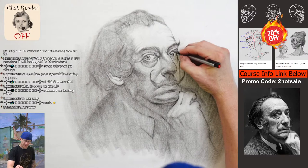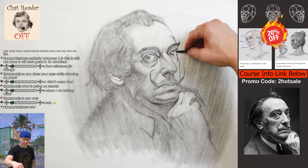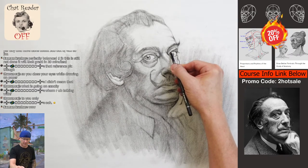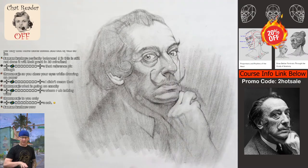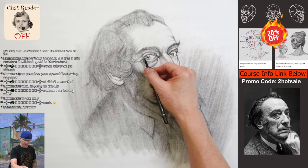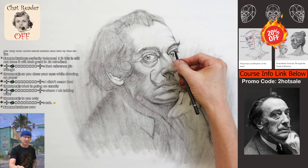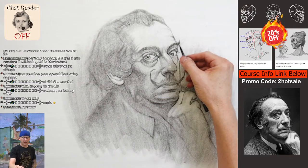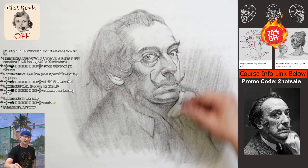And let me work on this eye. I kind of made it a little too shut. His eye is really wide open, so let me open it back up. And then we've got this wrapping around. I talked a lot about the eye yesterday when I was drawing it, but basically on this far side eye, I always talk about it because it's so important to show that wrapping around, that perspective. You're not going to see two points of the eye. Here we have the outside and the inside. On this one you have the inside, but you don't see the outside because it's tucked around the back side of the eyeball. So you want to think about that, and also think about the forms of the eyelid wrapping around too. You can push those a little bit and show them tucked in behind that far side eyeball.